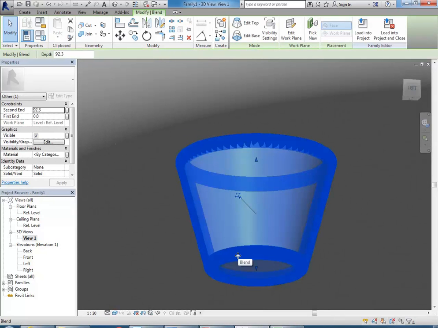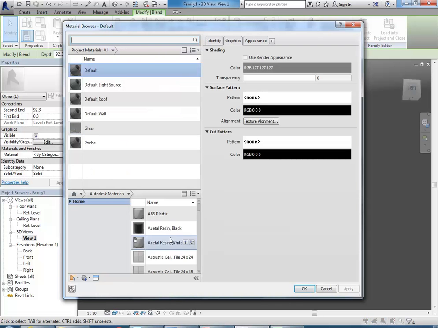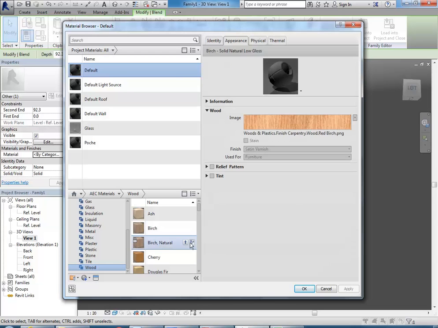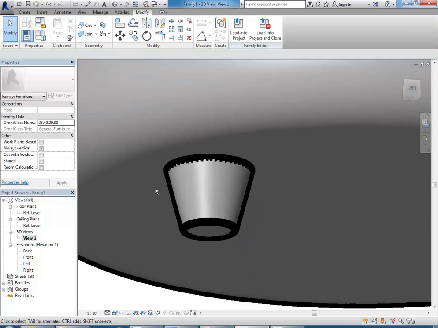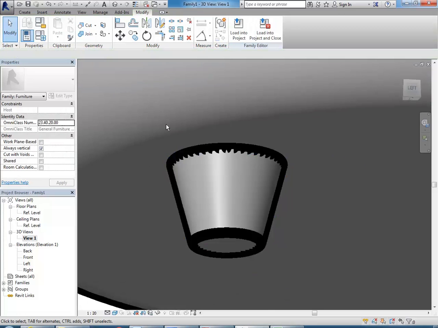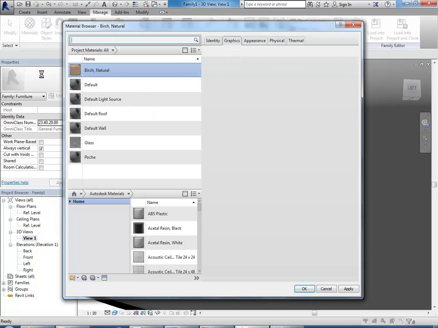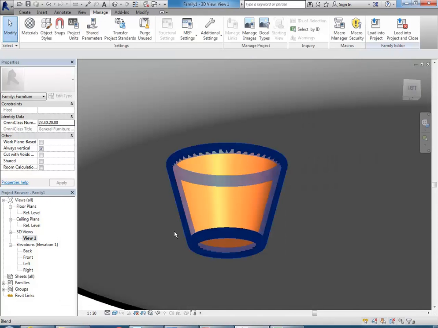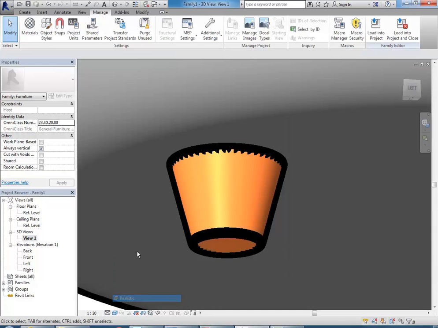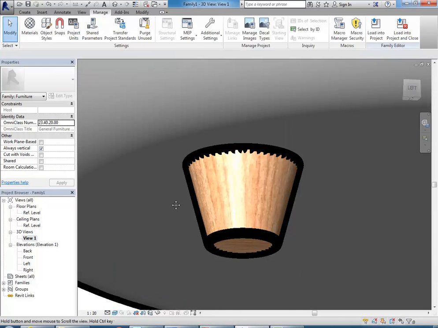And okay, so I've got that blend there to get a tapered leg essentially, and I might give it a material, so I might make that a wood. So let's get a wood material from here. This time I'm getting it from the library, and that will do. Now it's got no colour, so if you look at the options for that material, it's still grey over here, so I can change the colour there to see a different colour in my shaded view. If I go to realistic, we'll see the timber material.